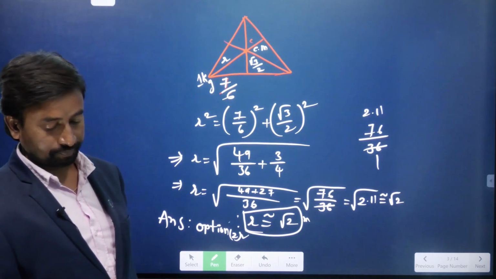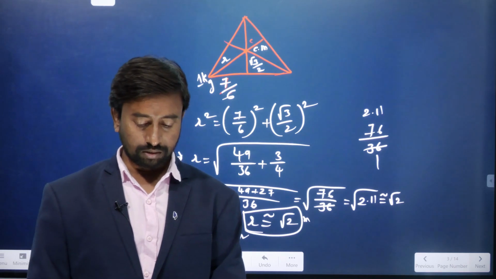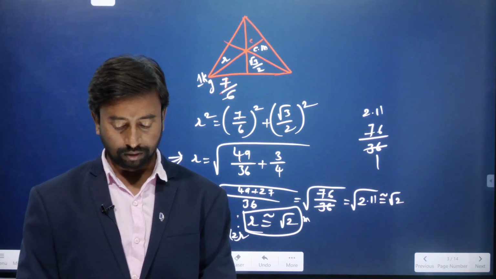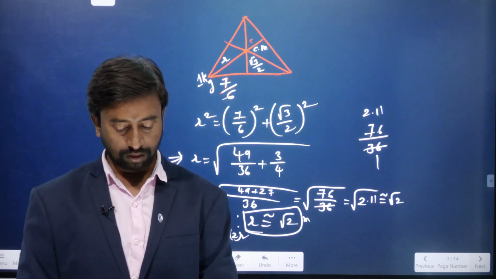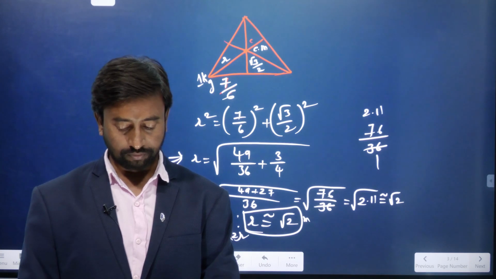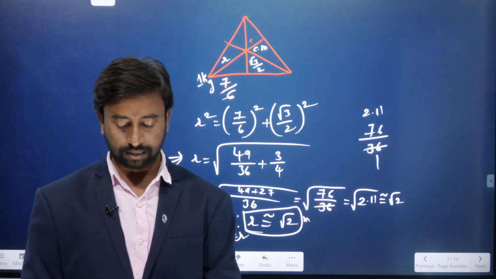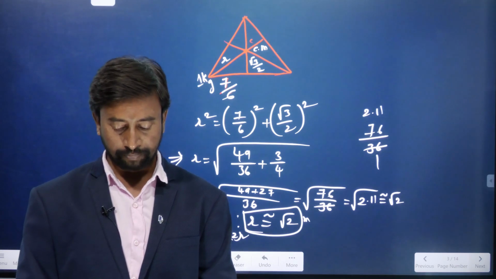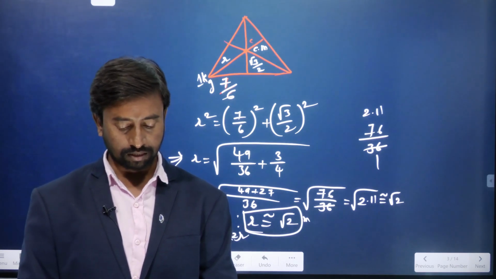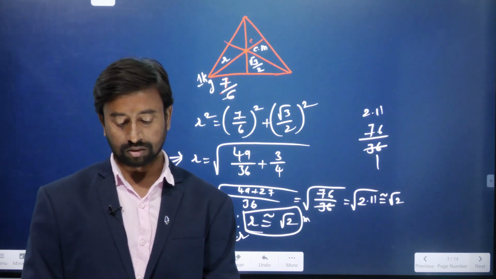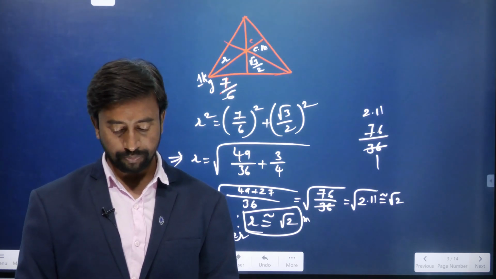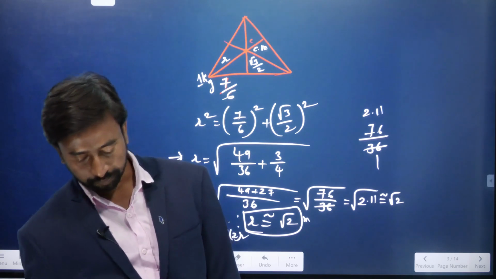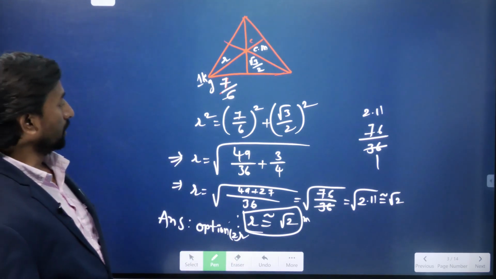Next question. A bomb of mass small m at rest at the coordinate origin explodes into 3 equal pieces. At a certain instant, one piece is on the x-axis at a distance x equal to 40 centimeters, and another is at x equal to 20 centimeters, y equal to minus 20 centimeters. The position of the third piece we should find out there. So I will show you in the diagram.